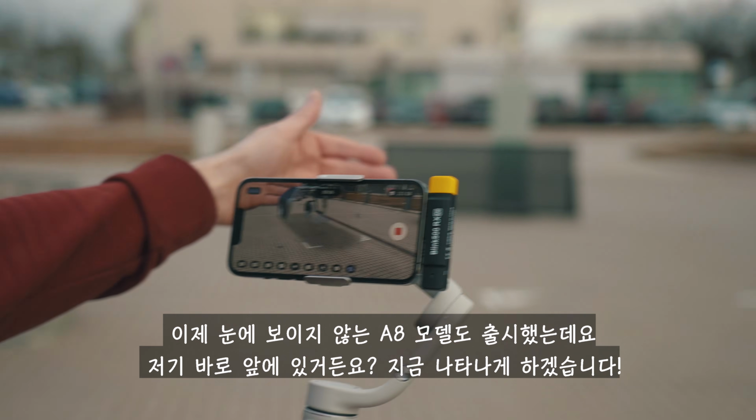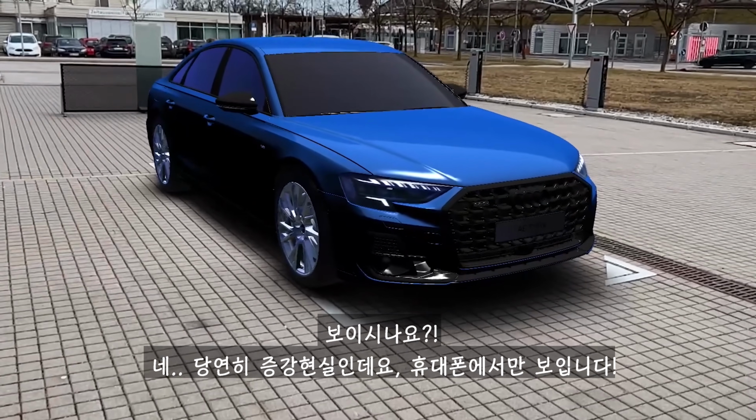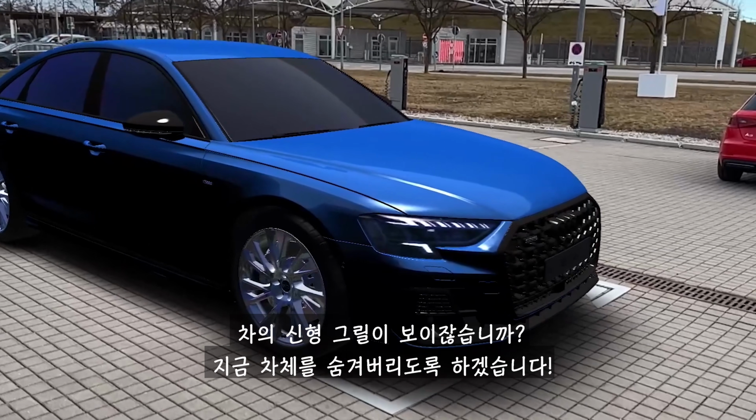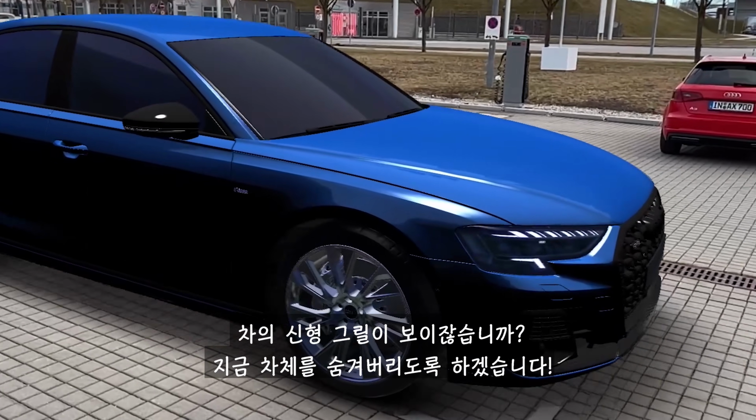You can now get an invisible version of the A8. Here it is, there. I'm going to make it appear, look. Yeah, obviously it's augmented reality. You can only see it on your phone. So you can see the car's new grille there. But look, I'm going to remove the bodywork now.